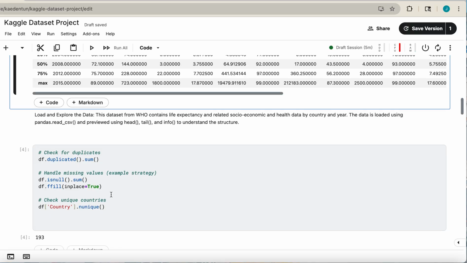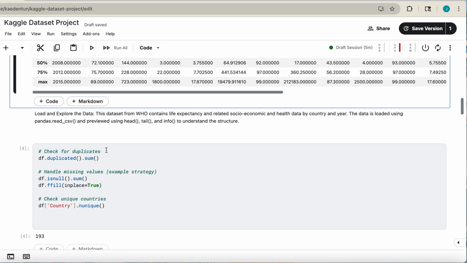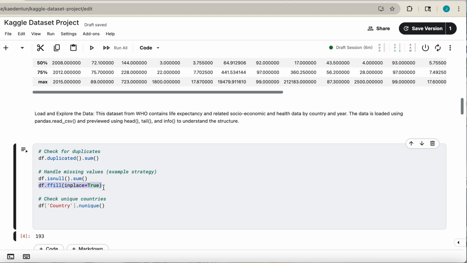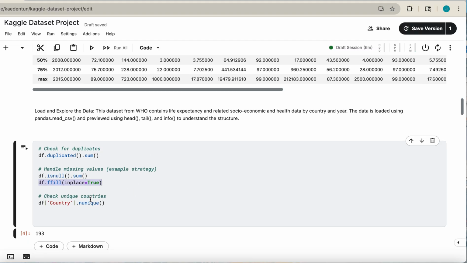And then to clean the data, I focused on finding missing values in several columns. To handle this, I used forward fill to propagate values forward within each country, assuming that trends remain somewhat stable over time.